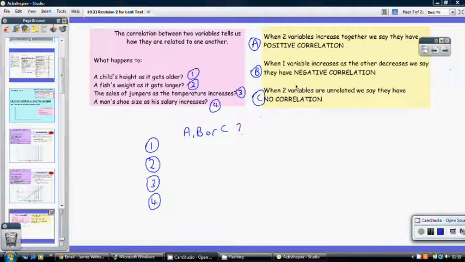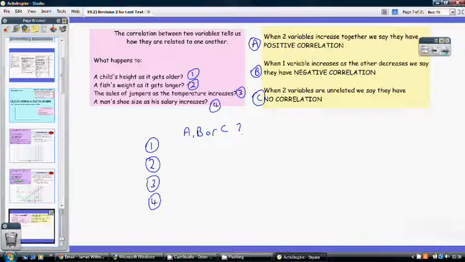Now, the next thing we looked at was the various types of correlation. So we have positive correlation when the two variables increase together. We have negative correlation when one variable decreases as the other increases. And thirdly, there can just be no relationship between the two variables at all, and we call that no correlation. So these were the four examples we've looked at, which I've called 1, 2, 3, and 4. See if you can remember, for each of these, which type of correlation we would say. So each of these, were they A, B, or C? So pause the video while you have a think.